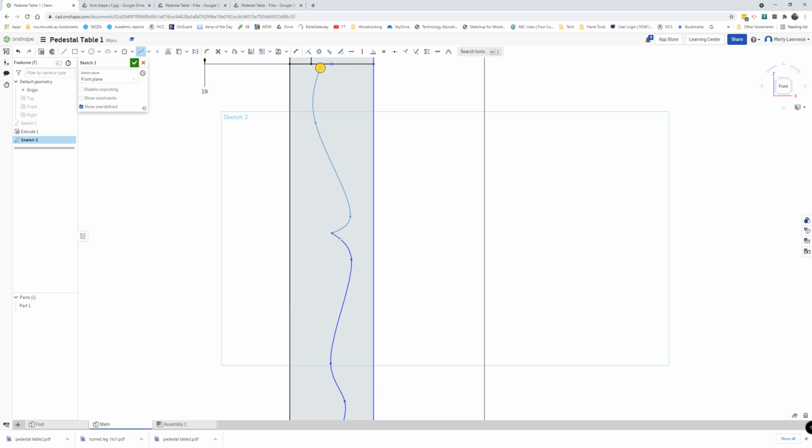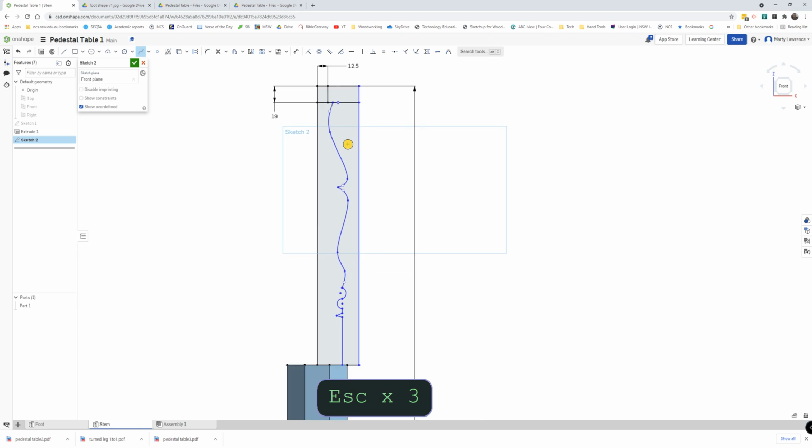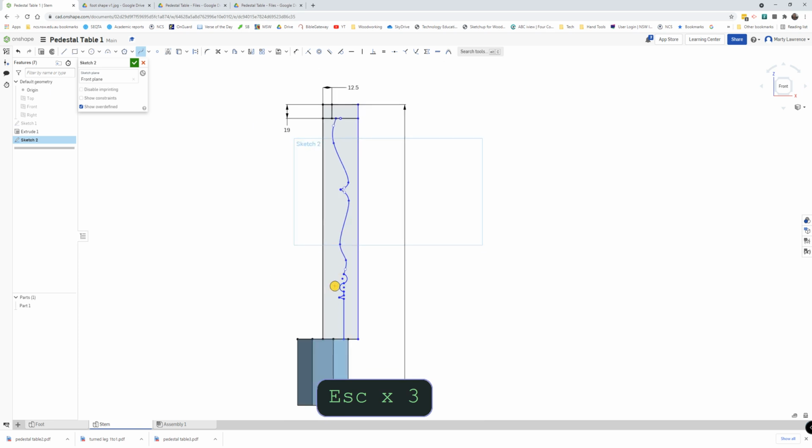And we'll bring that up. Probably not at the midpoint, it might look a bit big, but somewhere up, touching that line there. And Escape to finish. There you go, we've drawn a shape.